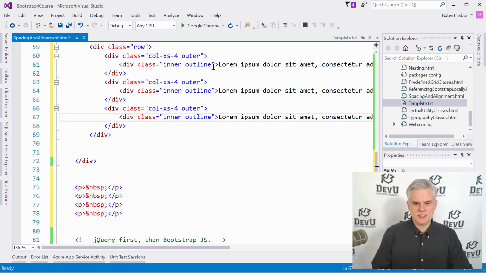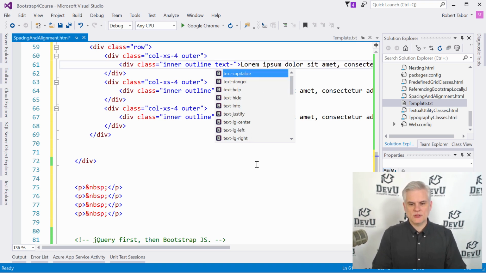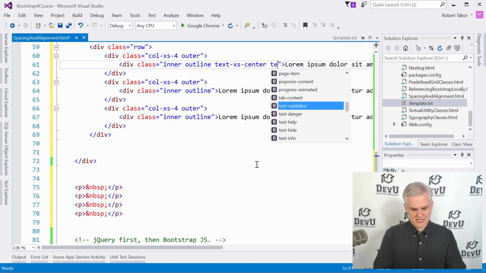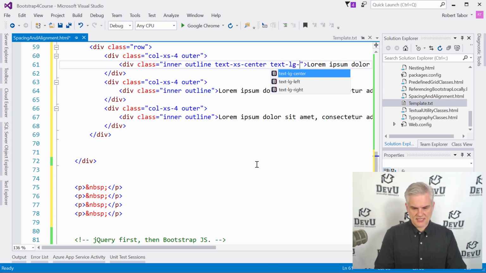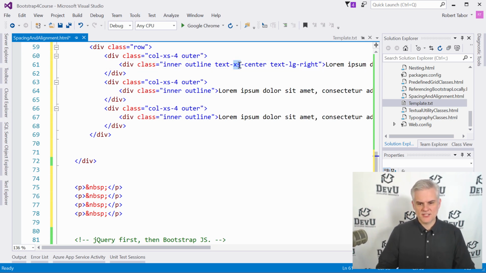And here what we want to do is apply some classes that will tell the text inside of the div how it should align itself, or how it should wrap or justify itself. So we'll start out with the word text, and in this first example, let's say when you're at the smallest size and up, then let's center the content. Notice that we can also say text, once you're in the largest size, then let's align it to the right. So all of these are cascading upwards, and we have all of the sizes, just like we did with the columns, to define and change the alignment on a responsive basis.